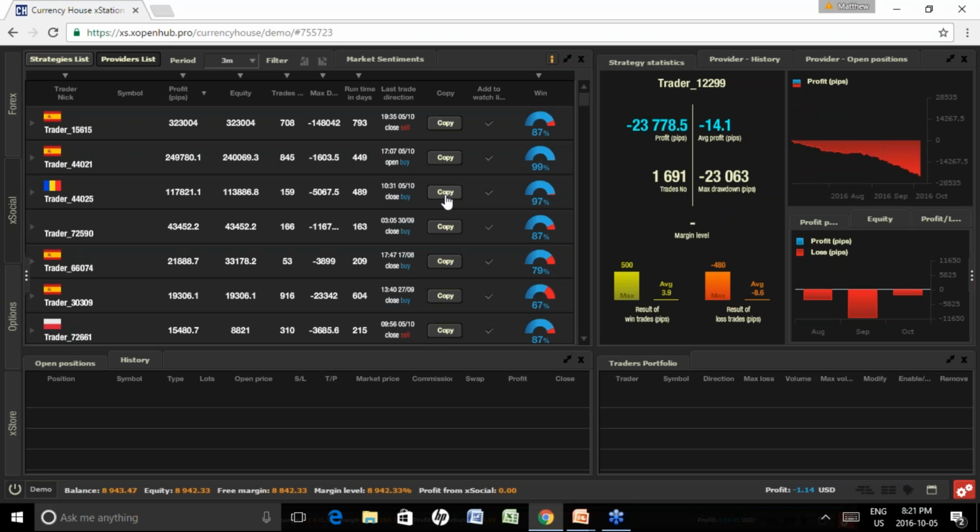So the money to be made with X Social is definitely there, and all you've got to do is simply press copy. You don't even need to make any trades. You just copy a trader that you think is beneficial, and when you have an account with Currency House, we're here to help you do that. So we can make recommendations on traders to check out on your live account. Very simple. And if you ever need a massive tutorial on it, go to our YouTube channel. We have a dedicated video just on trading on X Social. We've done it a few times.